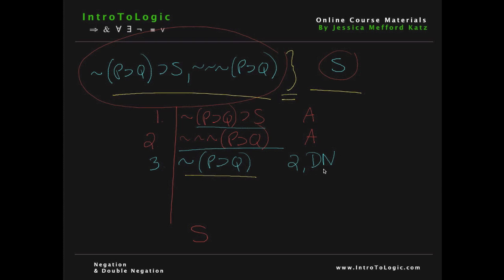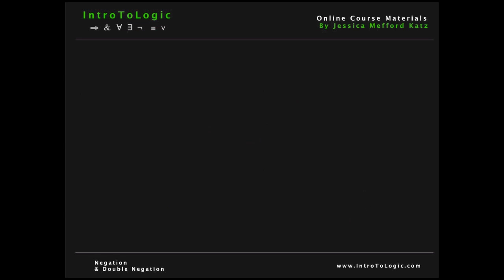Now this is a little bit tricky. We haven't seen a negation sign in front of parentheses like this before. And it's important to keep in mind that it's not the case that IF P THEN Q is NOT identical to NOT P THEN Q. The first one says it's not the case that IF P THEN Q. The negation goes over or extends over the whole parentheses, everything that's in here, whereas in this case, the negation only extends over the P. Take a moment to understand the difference between it's not the case that IF P THEN Q and IF NOT P THEN Q.